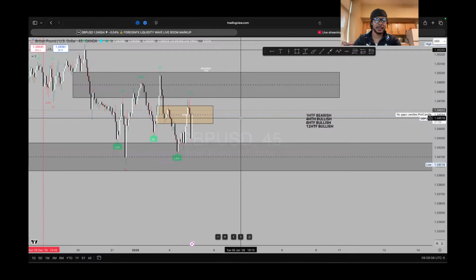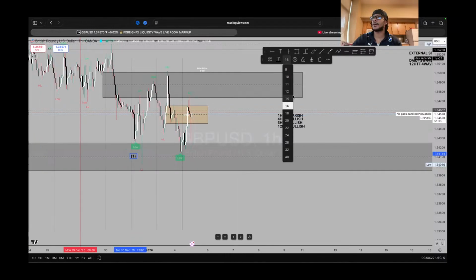All right, let's go to this 1 hour. It seems like on GBP USD, it would be like a breakout trade because where price is at right now, it's not ideally where I would like to get in. So I'd have to do a breakout, break off the high. I'm not even trying to rush it. Just trust the process, man.